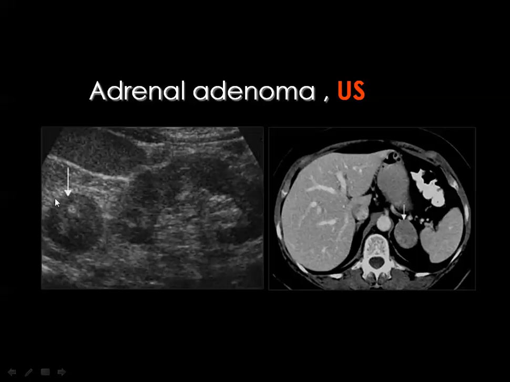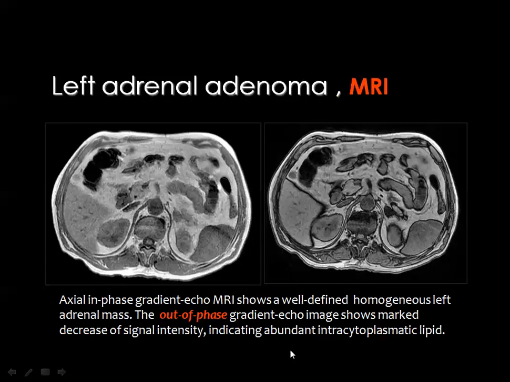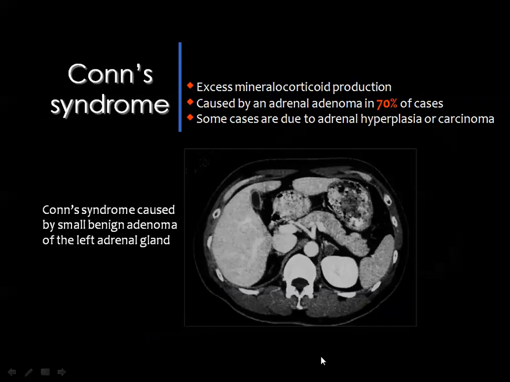This is the appearance of an adrenal mass or adenoma by ultrasound above the kidney, and this is the appearance by CT, and you see a relatively enhancing mass in the region of the left suprarenal gland. But in this appearance, this is T1 and this is T1 out of phase, and you see a lesion in the left suprarenal gland, and in the out of phase images, you see marked drop of signal. Then you are in the diagnosis of lipid-rich adenoma.